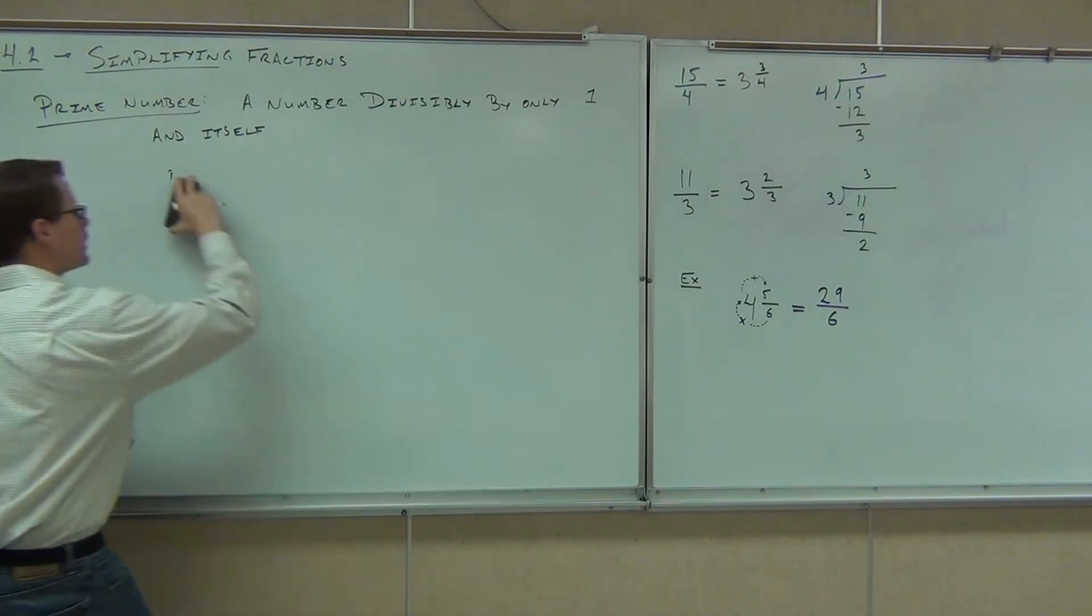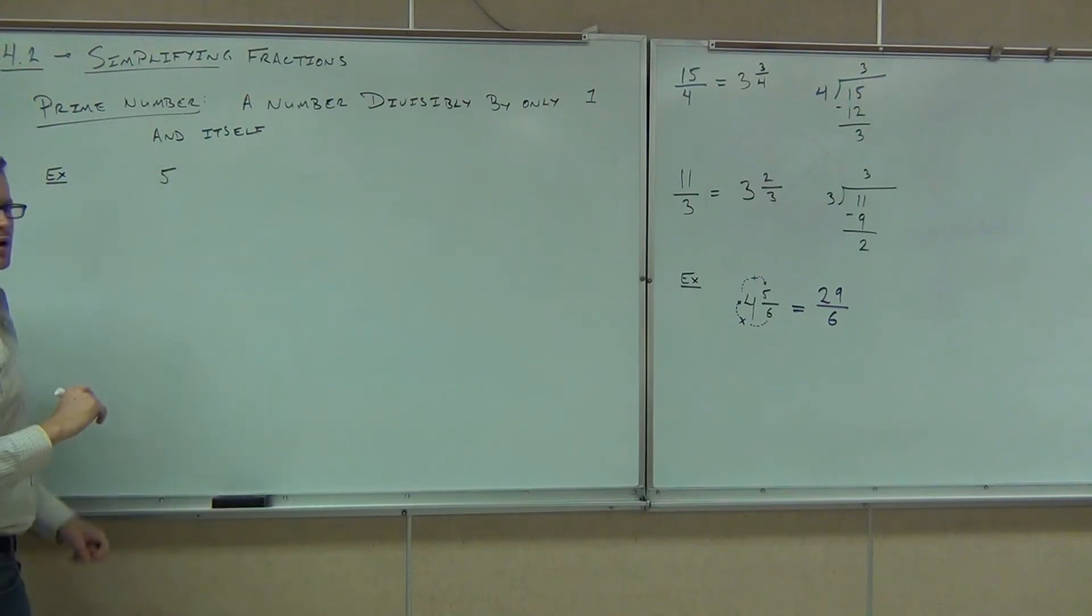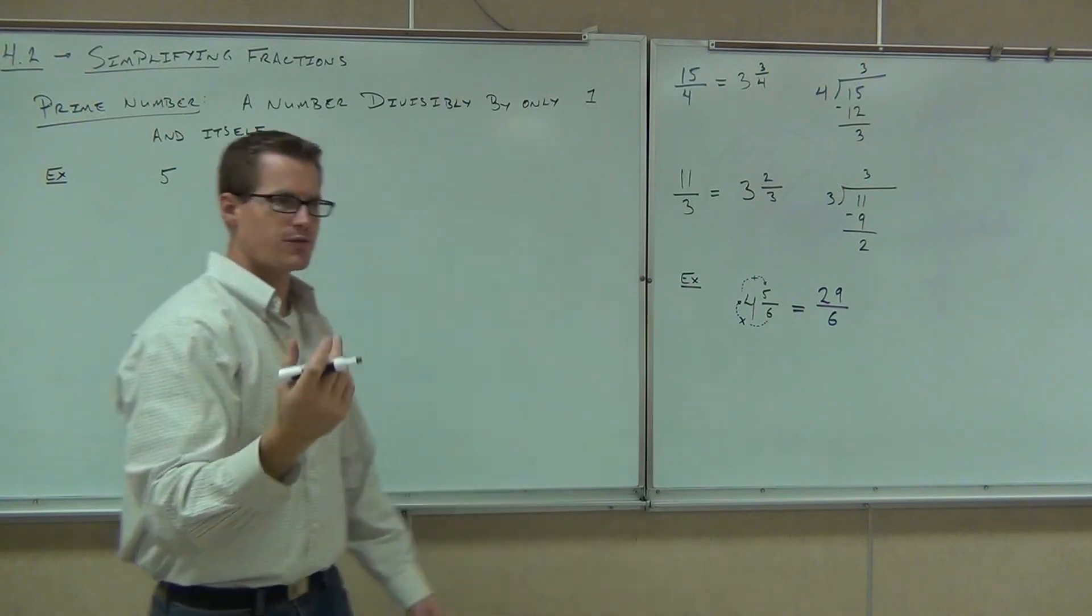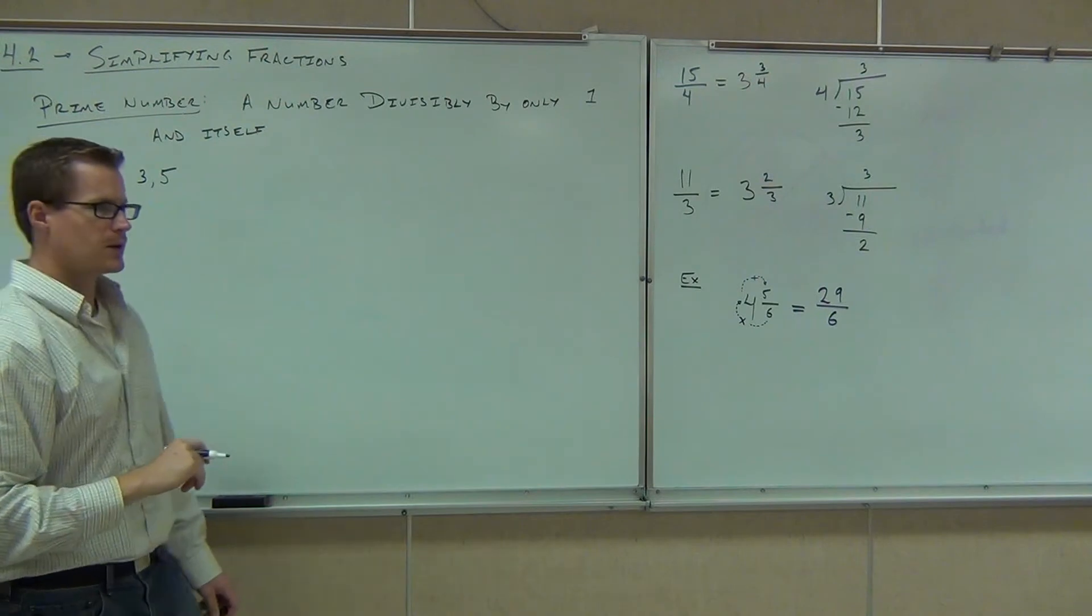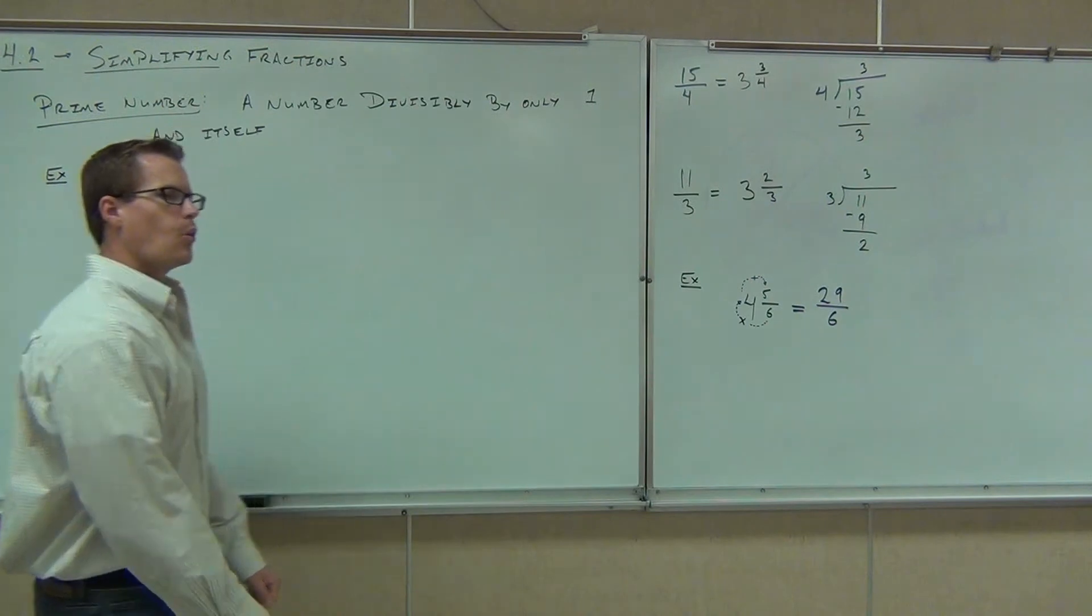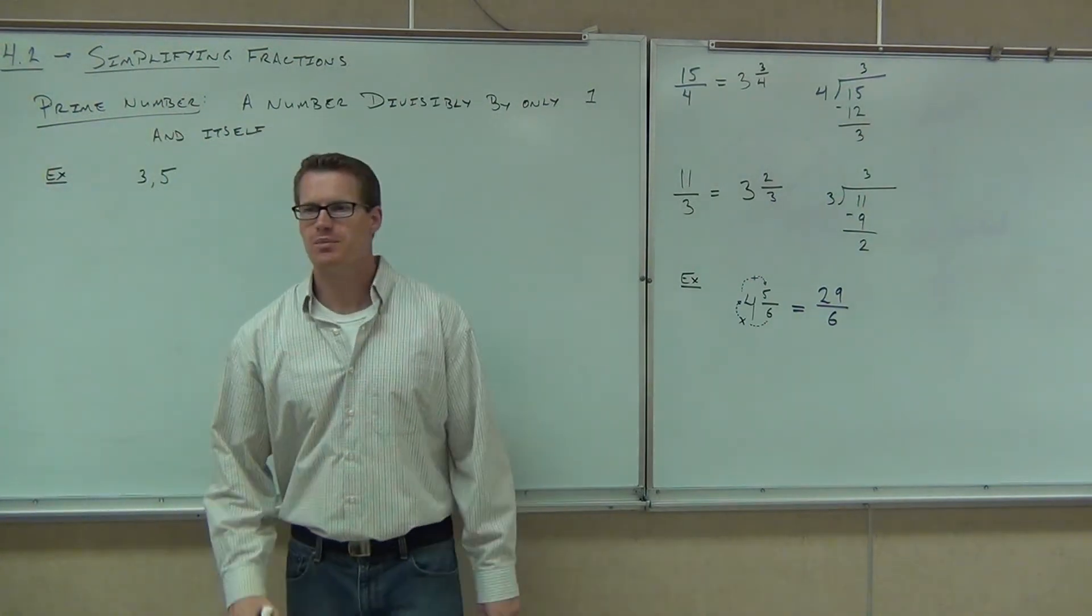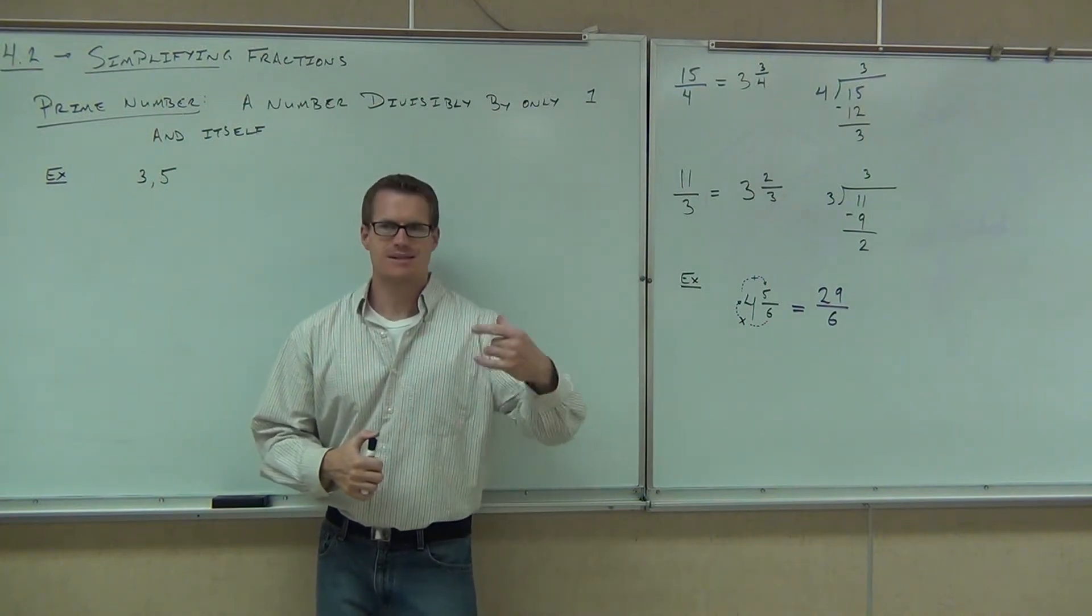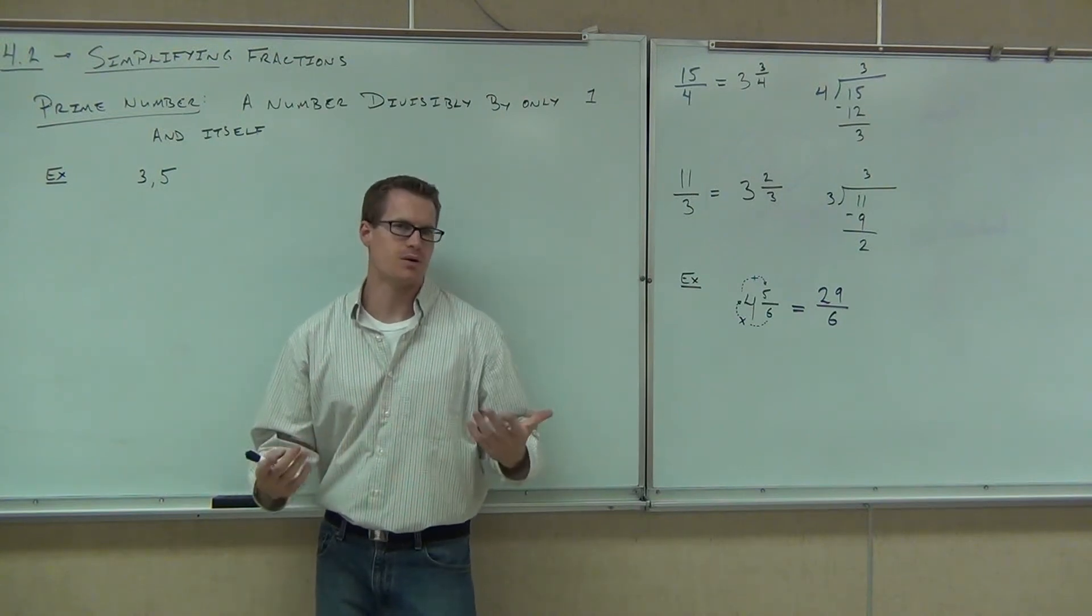Now, let's start after I write down five. Let's start a little bit smaller. Are there any prime numbers before five? Three. Four can't be one, right? Because two divides it. Three wins. Three for sure. Because one divides it, three divides it, nothing else divides it. One? One technically is not a prime number. One's not a prime number because, you want to know why, the number is itself. So there's not two different numbers to divide it. One, just for our definition, is not considered a prime number.